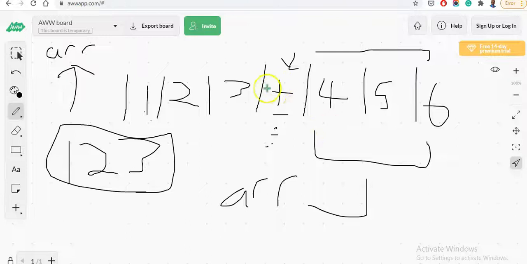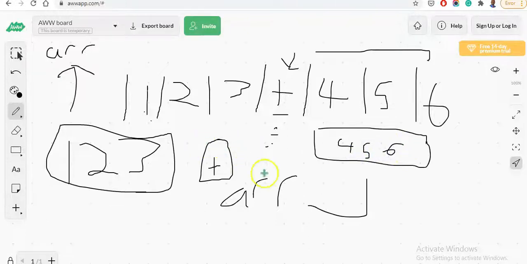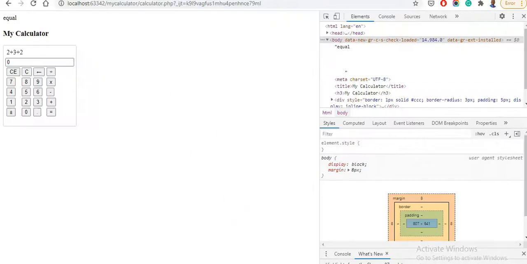We need to add this symbol because we need to know that we're saying 1 2 3 star is equal to plus. What we actually have in the array is the number 1 2 3, the whole number 1 2 3, plus 456. But we still need the plus, so we add it to the array.